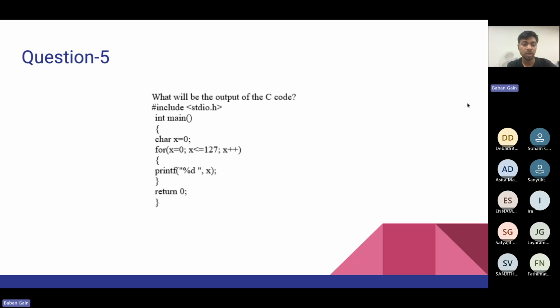ASCII value, okay, but why will it start with 120 only? Why not 119 or something else? Okay, you are saying the ASCII value of 0 is 120. Is it so? Let me just check one second.